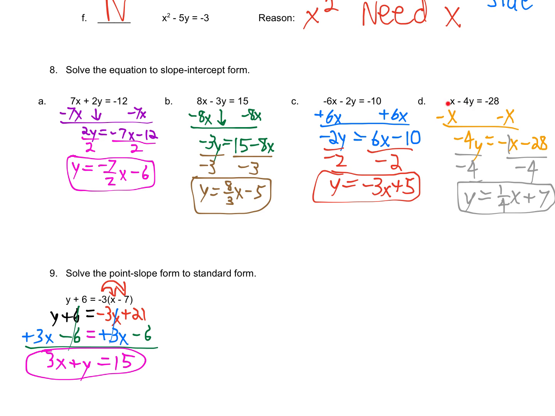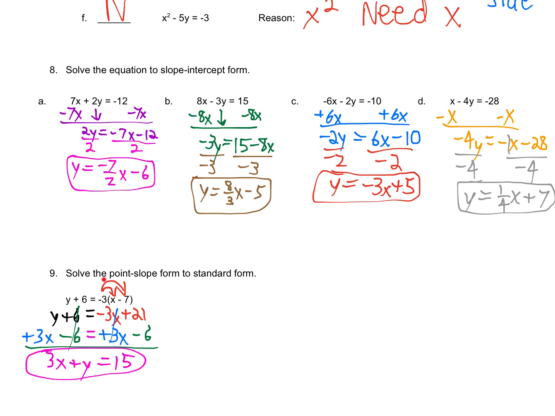In part D, x minus 4y equals negative 28. In front of the x is a positive, so subtract x from both sides. We then divide by the negative 4 in front of the y. Remember, in front of x is really a negative 1. How many x's is there? There's 1x. So negative 1 divided by negative 4 would be a positive 1 over 4x. Negative 28 divided by negative 4 is a positive 7. So y equals 1 over 4x plus 7. Remember, a common mistake here is people will just write 4x, and it's not. It's 1 over 4. So be aware of that. And if you don't see a number in front of x, it's implied that there's a 1 there.